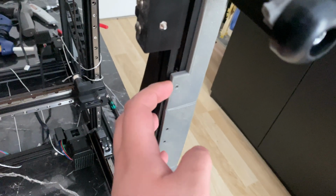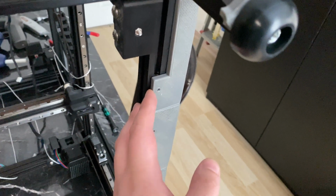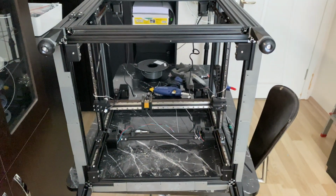I think the flanges are 5mm thick. I should have adjusted that, but I didn't. The panel I'm using is 4mm thick. So yeah, there could be some problems with that as well, but again, we'll see when we get to it.